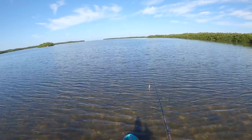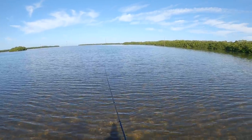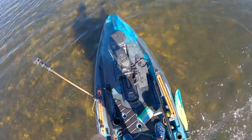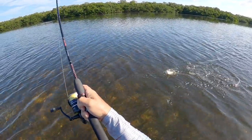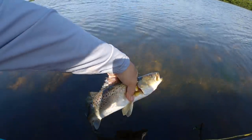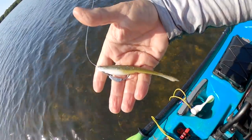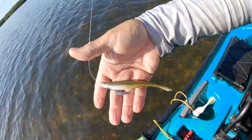Skinny water out here — foot to foot and a half deep. I got something working right here in front of me. Fish on — get a trout! Good size trout, nice trout. All right buddy, see ya. I'm putting Procure inshore scent on this fluke — this is my last fluke in this color, that's the color I've been catching them on. I've got some gray and blue with metal fleck but let's see if we can get another one.